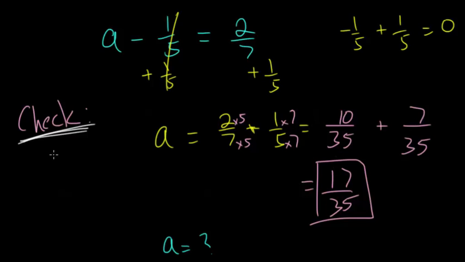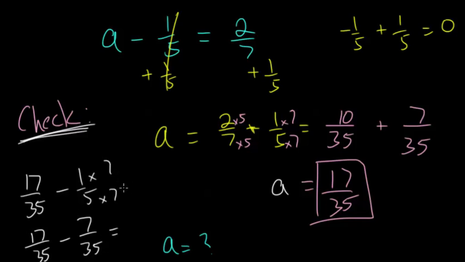And if I check and it didn't work out, then I go back into my work, I find my mistake, and I change it. And then I check it again. So we're going to check it. We have a minus a fifth. So we think a is 17 thirty fifths. And we're going to take away a fifth from that. So we got to change that denominator to 35, because 35 is a multiple of 5, so we can use that. And multiply top and bottom by 7 to change it. And 17 thirty fifths minus 7 thirty fifths gives us 10 thirty fifths, which does simplify to 2 sevenths, which is what we expected, which means that 17 thirty fifths is the correct value for a.